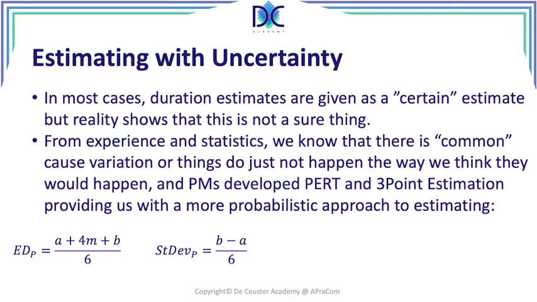So PERT is what I just showed you, the formulas at the left. When we go to 3-point estimation, we have the same principle, but now we take the average of the optimistic, pessimistic, and the mode, so we divide by 3, and the standard deviation is again given by B minus A, but now we divide by 5. So in this case, we have duration estimates which take into account probability effects. And it leads to a better result when we look at all the projects, and the experience is really good when we're taking that level of uncertainty into our estimations.